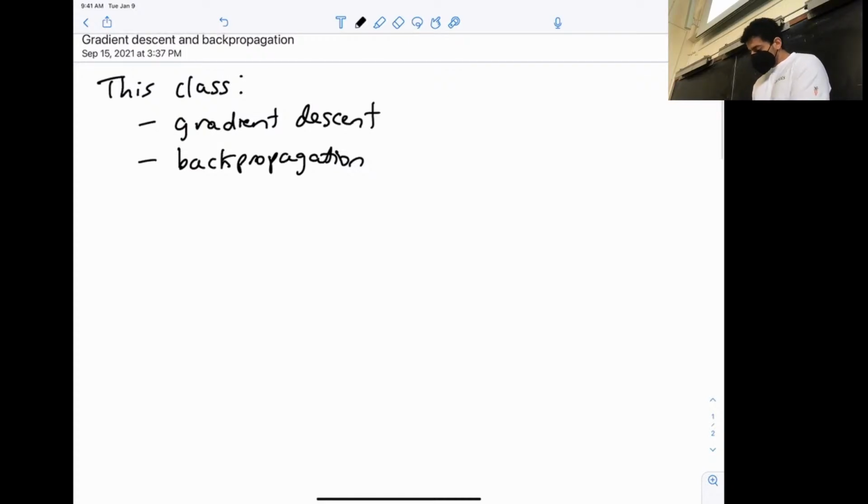So before we cover backpropagation, we're going to talk about the loss function that we use in neural language modeling and generally in all multi-class classification tasks. And I'm going to put this here, the cross-entropy loss.